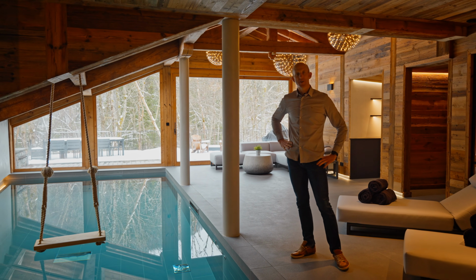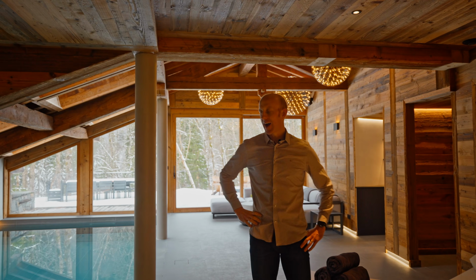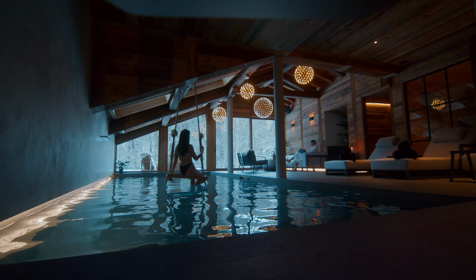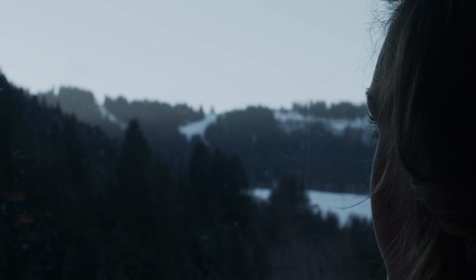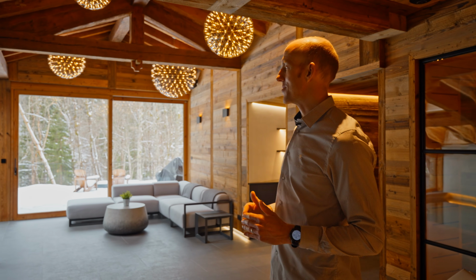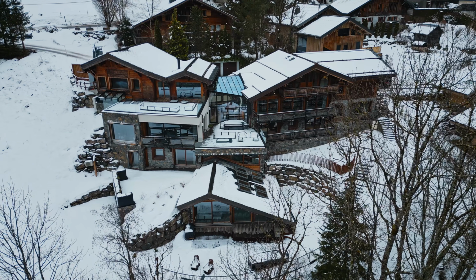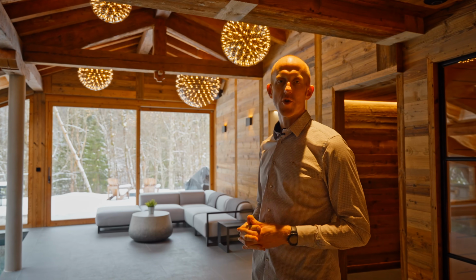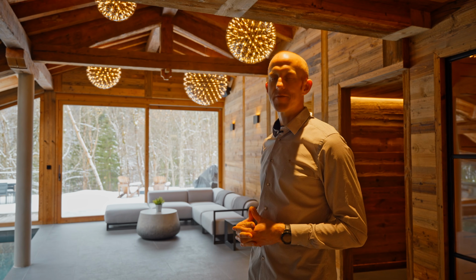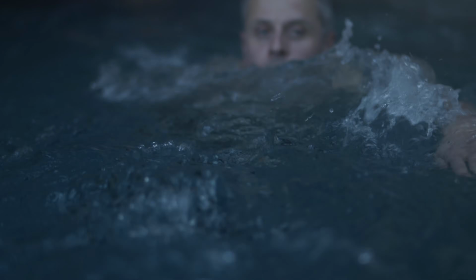I was looking back at some of the early floor plans and designs this morning, and the original version of the spa was a similar outline to some extent, but significantly smaller. And really here, as the boundaries got pushed higher and higher during the evolution of the project, this expanded, and it's hard to imagine a much more luxurious space in a private home. It's pretty incredible. The swimming pool itself, I think, is about 12 meters.